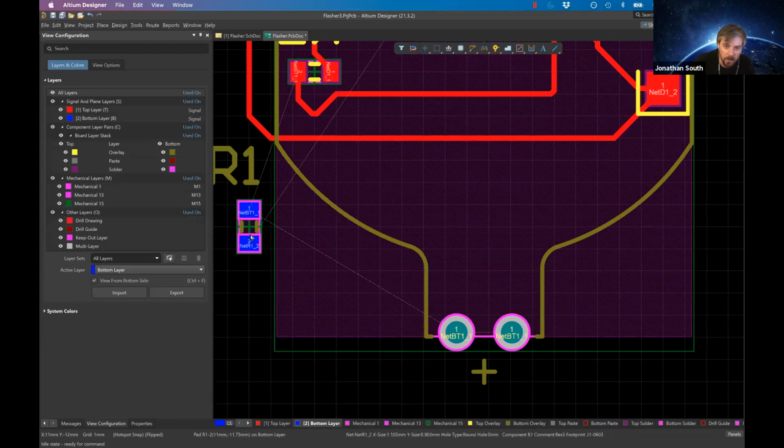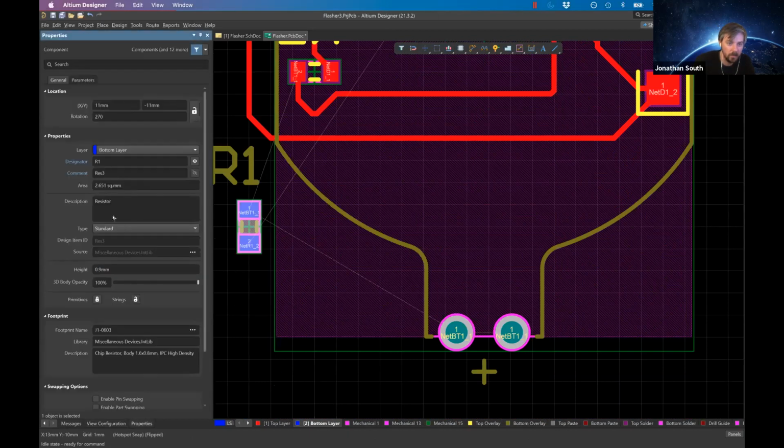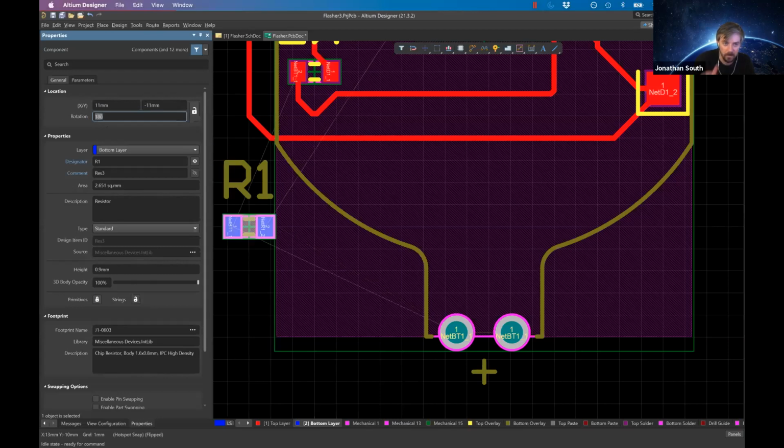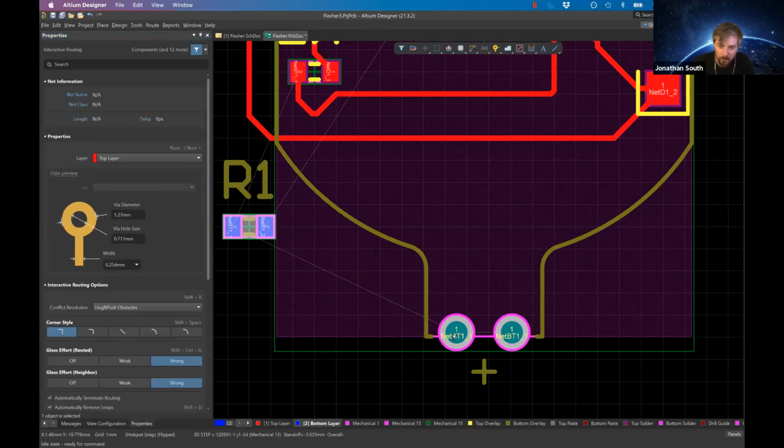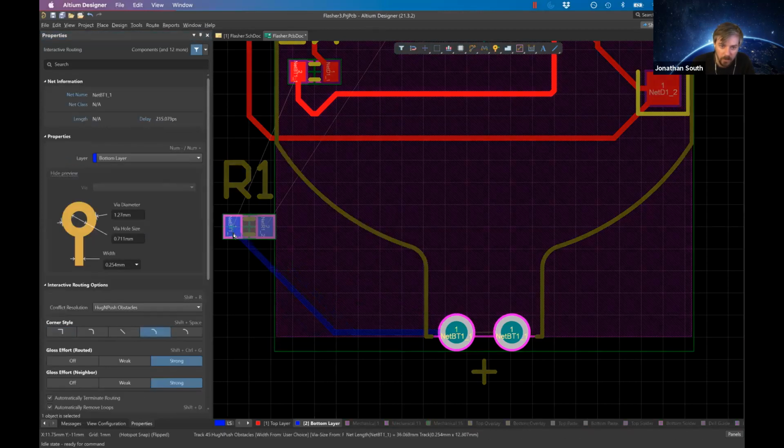Let's start here. Let's get a bit of rotation on this guy here. It's going to make that a bit nicer. 180. Yeah, something like that. Start routing that. Battery 1 from there to there.